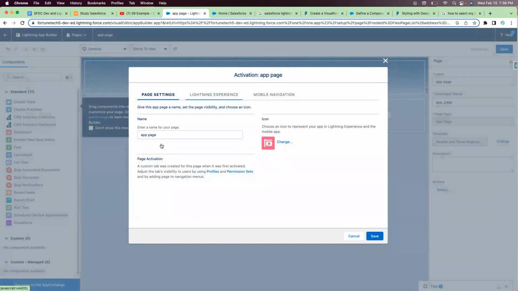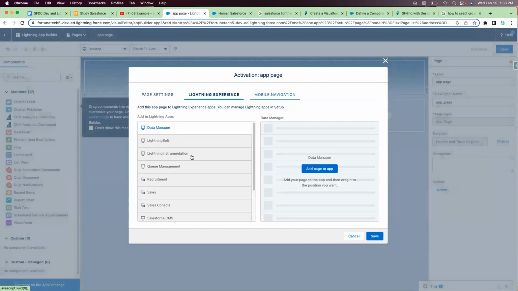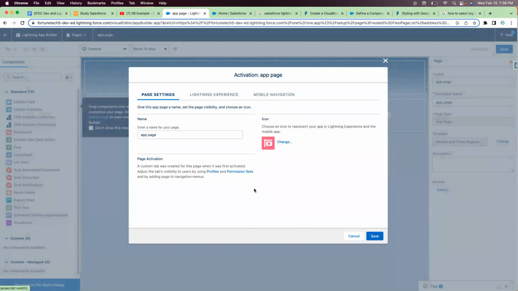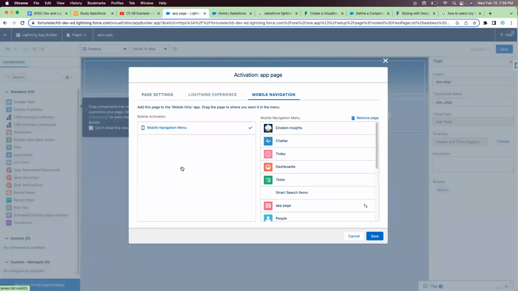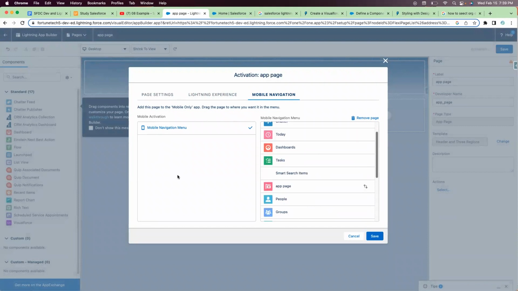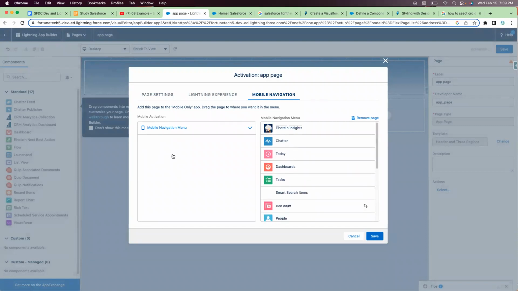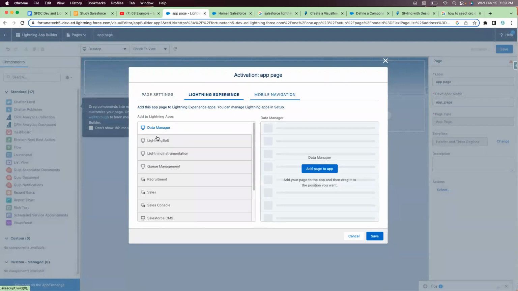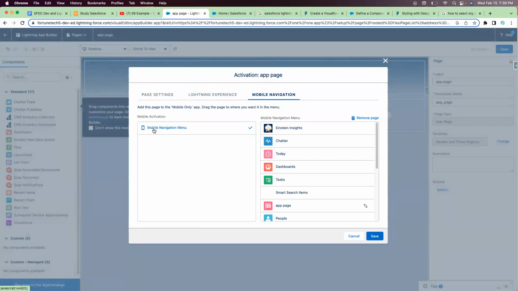I remember that we saw those options before. It looks like they changed that one, and they make it like here instead of that. Okay. So you still need to click for the mobile navigation and edit. Yeah, you need to go one by one.